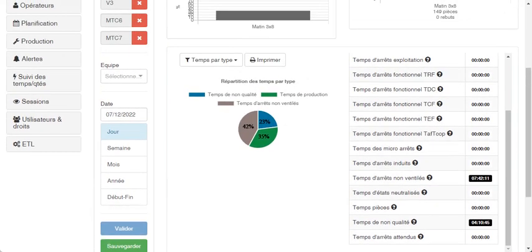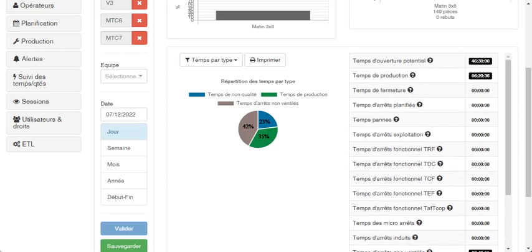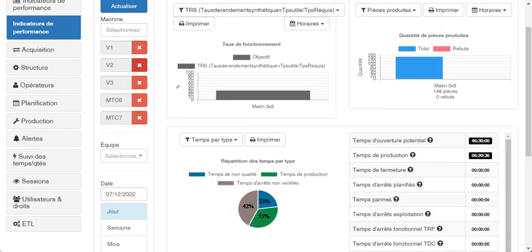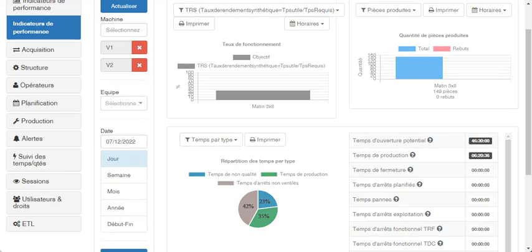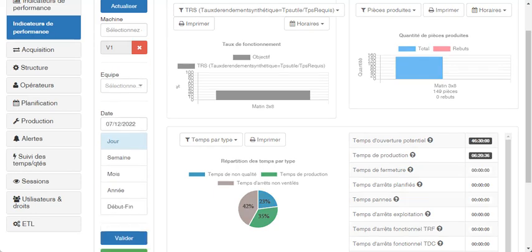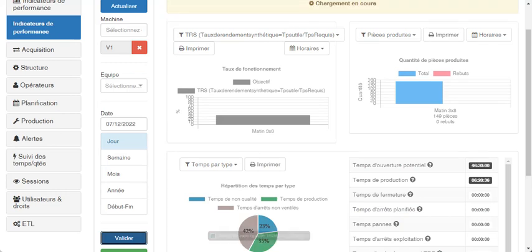You can see the functional stops, etc., and you can see all stops of the machine during the day or during the operation session. You can choose the machine. You can say, I want to see only V1 and V2, okay, or V1, for example, and you validate.